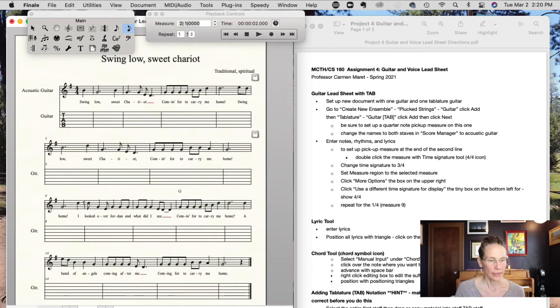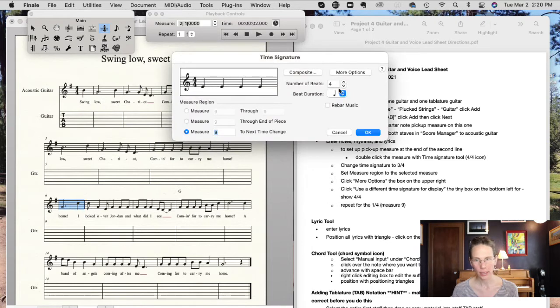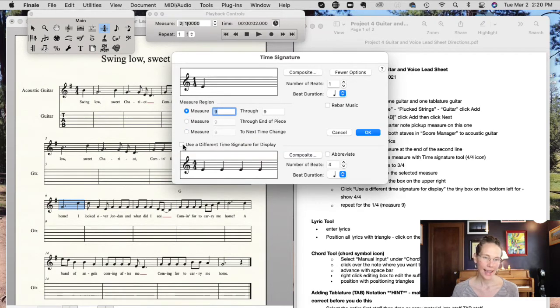Yay! Likewise, for this measure 9, I'm going to change it, as it says in the directions, to 1/4. So only 1 beat is going to be there, but we're going to have it display 4/4. So time signature tool, double click. We're going to have only 1 beat, affect only 1 measure, click more options, and display 4/4.